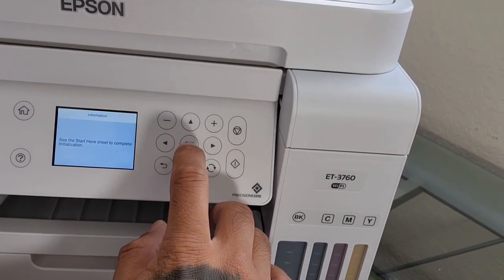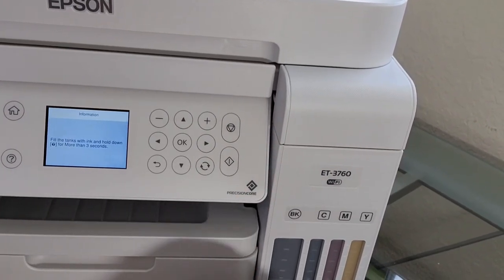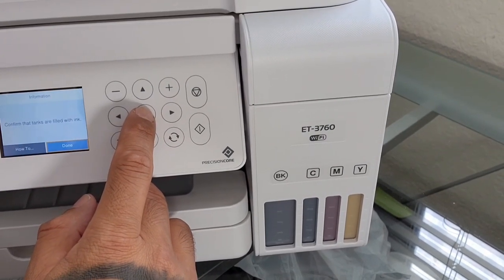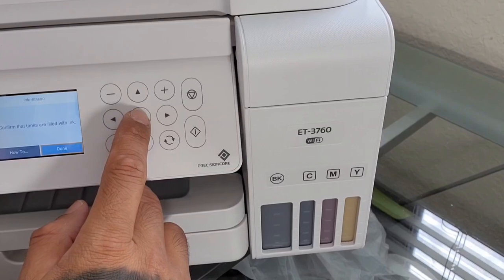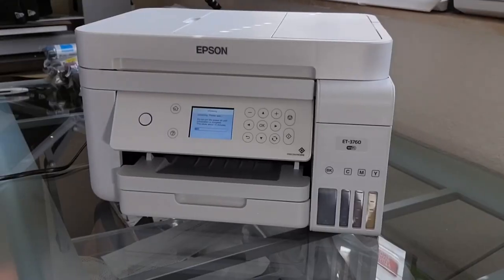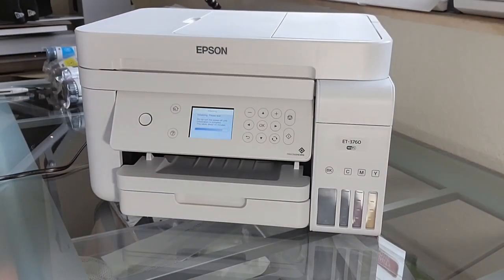Talked about the ink, we already did the ink. Just hold down the question mark, confirm the tank so it's filled up. Make sure you just press OK. And this is going to take a 10 minute process for your Epson EcoTank. And let's fast forward.